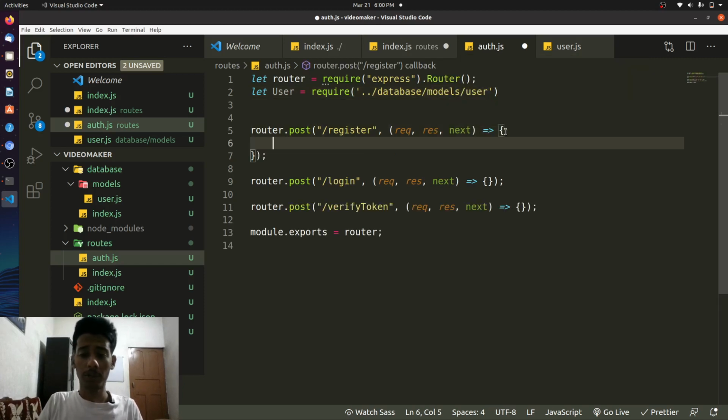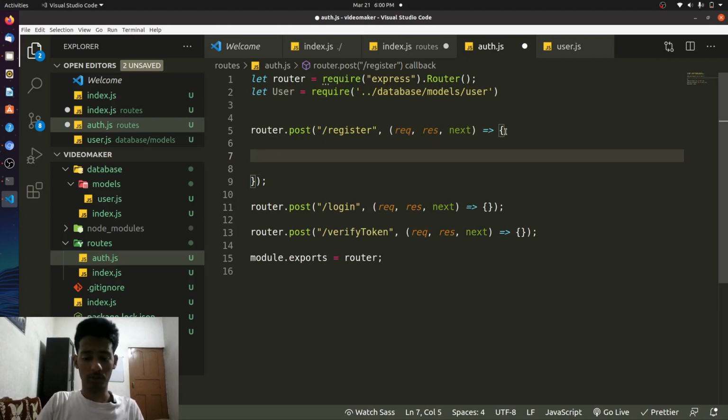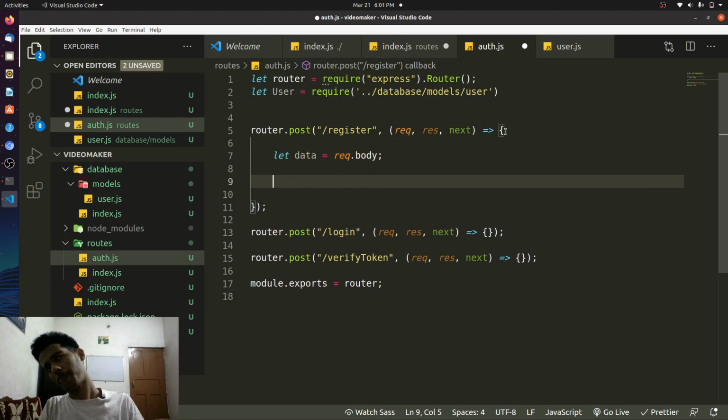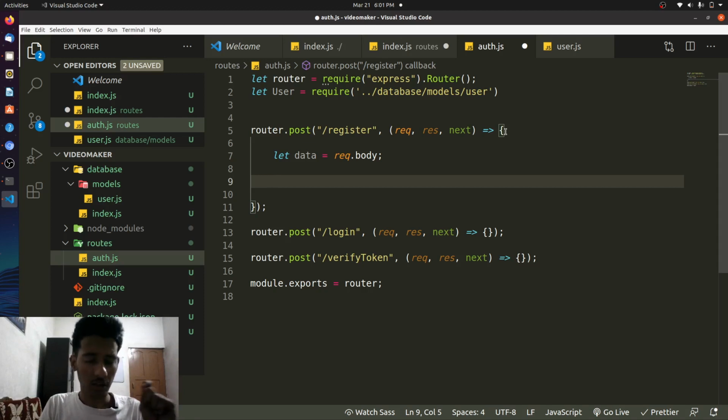So the next thing we'll be doing is actually creating the user by registering it. The data will be in the request.body. Now we don't have to validate this data, we just have to salt and hash the password and save everything.